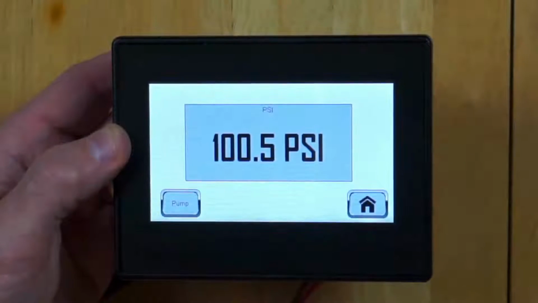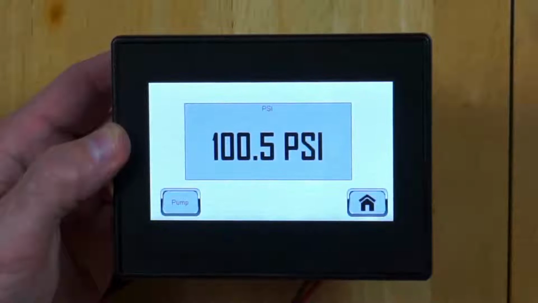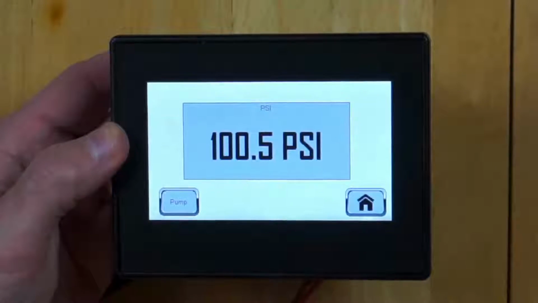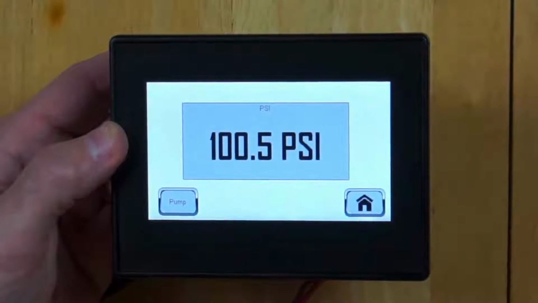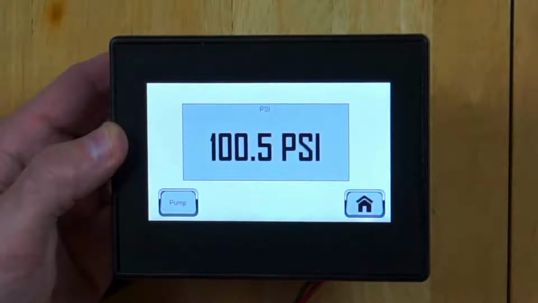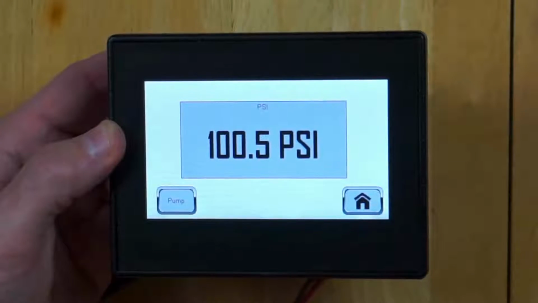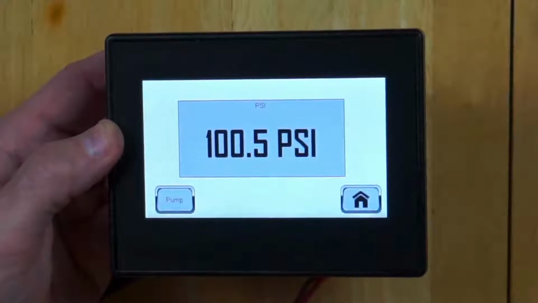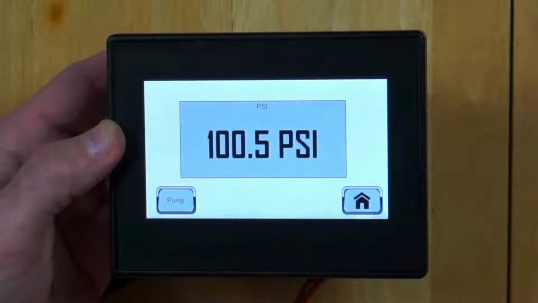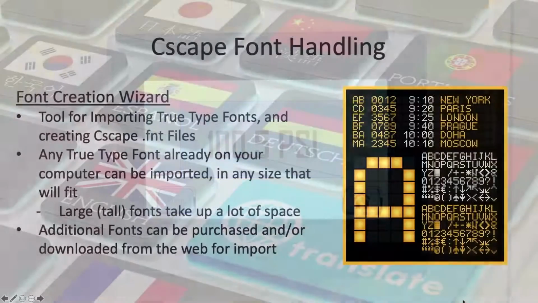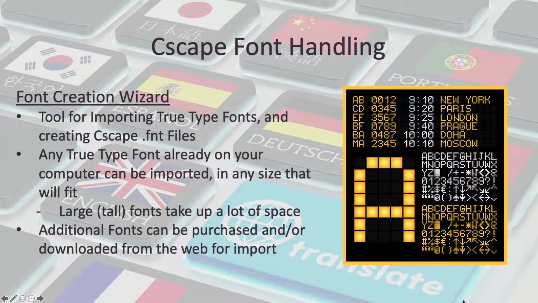So hopefully that'll give you a good idea as to what's all involved in importing fonts and using them in your project. Once you've created a font, you don't have to create it multiple times. At that point, if it's stored in your fonts folder, you can then use the font manager to load that into a new project that you create from scratch. And that's all there is to it. Okay, so that's font handling in the OCS.